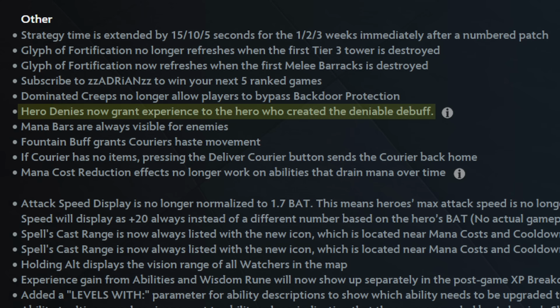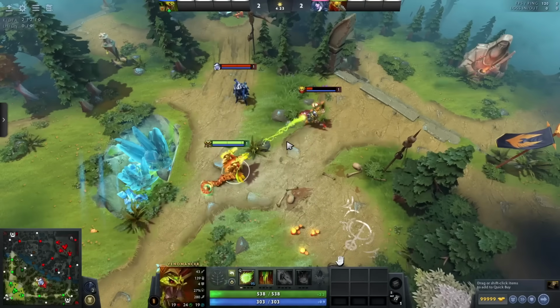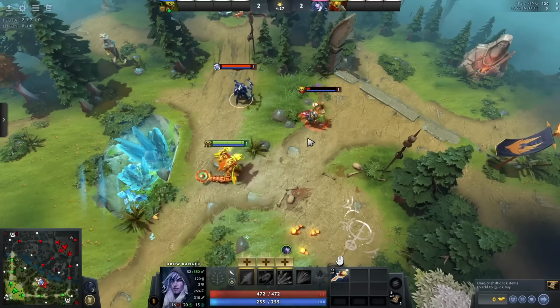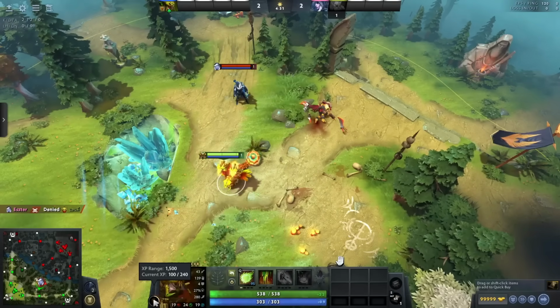Hero denies now grant experience to the hero who created the deniable debuff. So if you Gale an enemy and their teammate is able to deny them, previously you'd get nothing. No gold, no XP. Now you'll still get no gold, but you will get the XP for the kill.